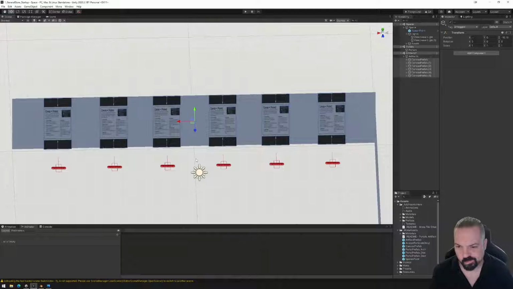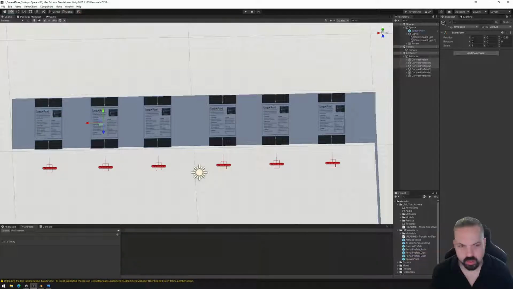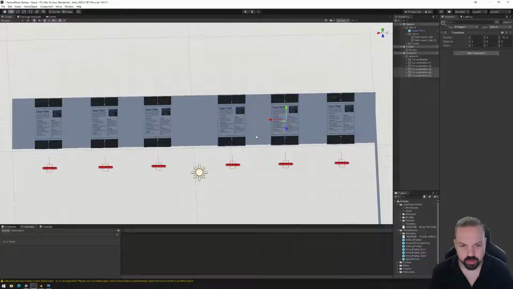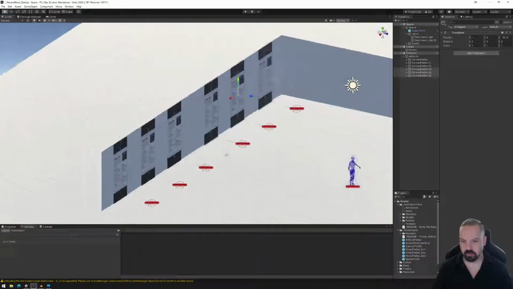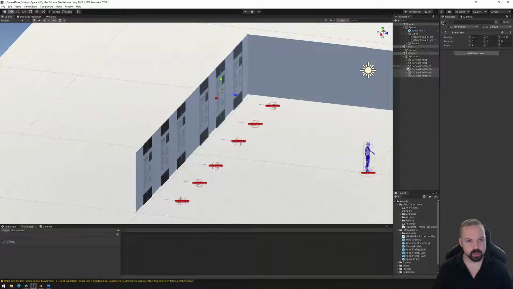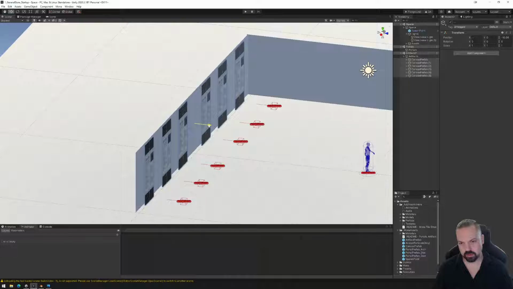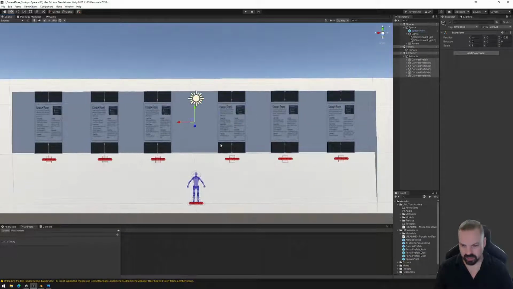And then if we do that, there we go. All right, that's kind of cool. I actually want these forward. And the question is, do I want it on the floor?